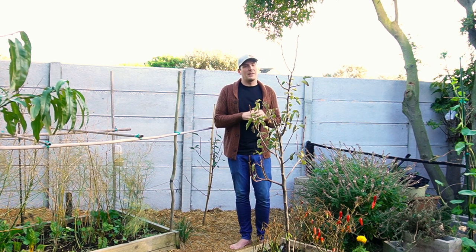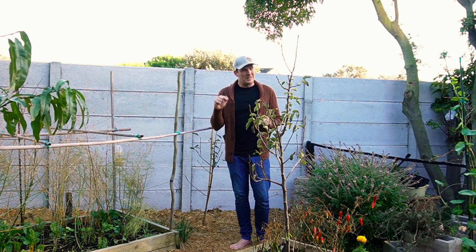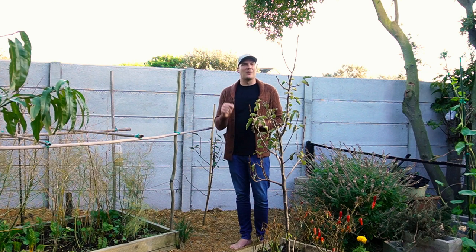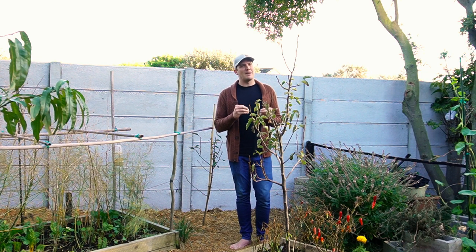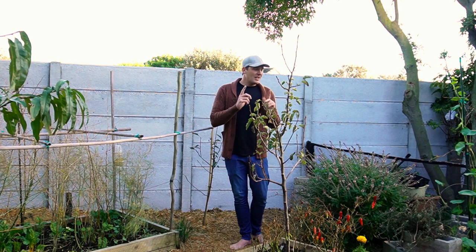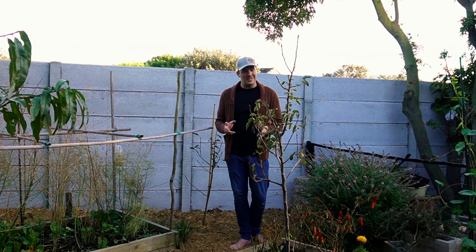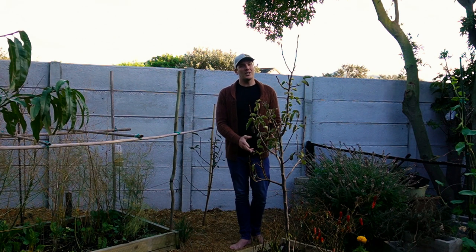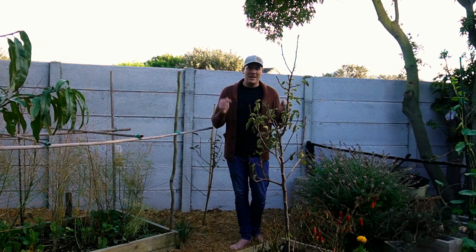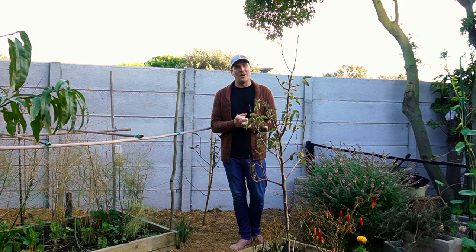In this specific instance, I know it's a vole. This vole is coming for the freshly prepared bed and all those new tender roots coming out of the newly planted beds, because there are a few things I didn't do — which I've done with my other beds — and this is a great opportunity to share with you what you can do to stop these pesky little animals from getting into your bed and destroying all of your hard work.